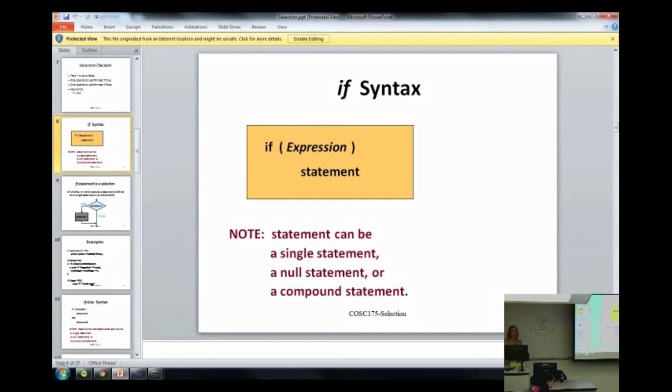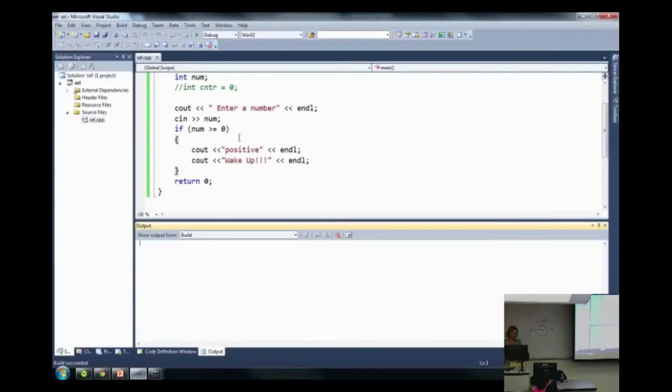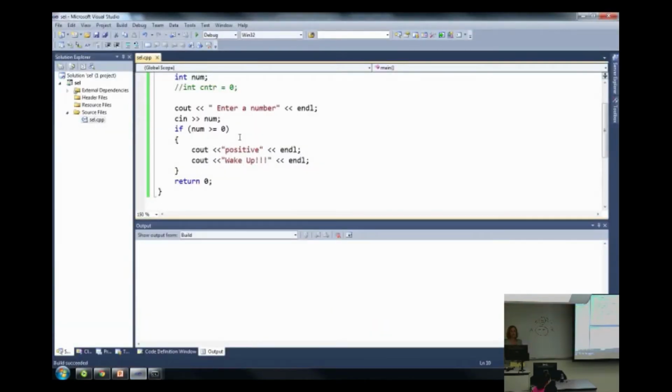Okay? Now, before I leave this slide, I said I was going to come back to a null statement. Now, this is a little bit of a gotcha in C. Okay, I'm not sure you're ready for this, but what the hey. A null statement is a semicolon. Okay? Don't use these randomly, okay?